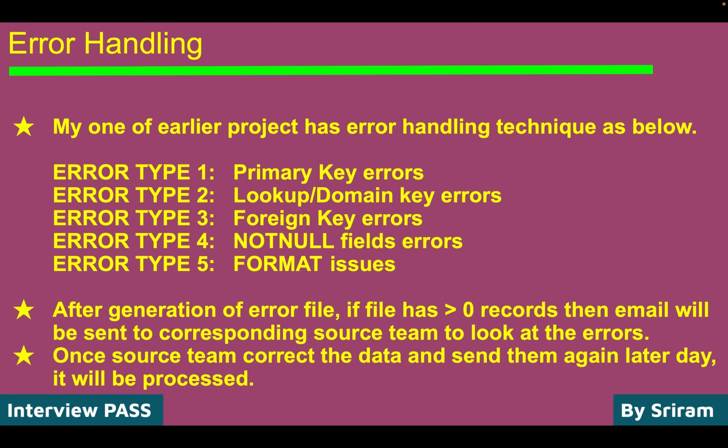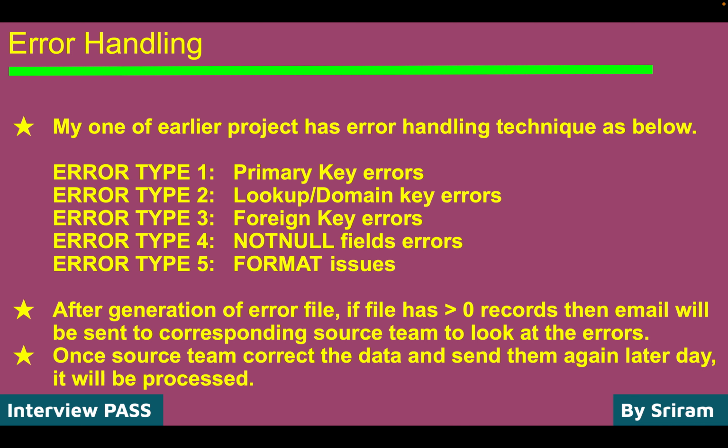Sometimes in projects, clients won't bother even if there are errors from source, because from source systems also we are extracting production data. So if the production data has errors, that's valid, right? I mean, if they are keeping the error data, that means it is valid.